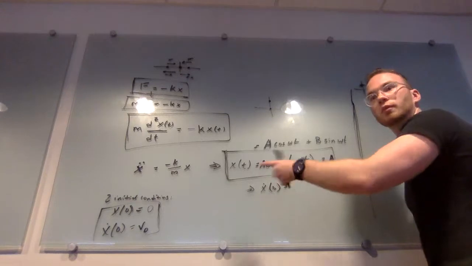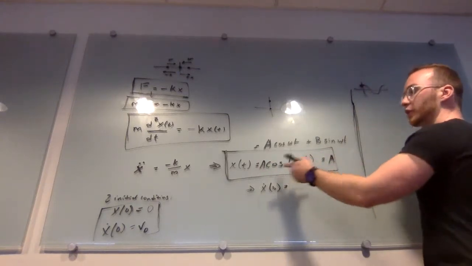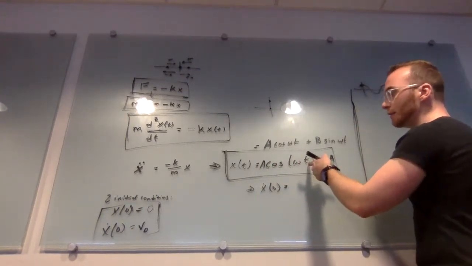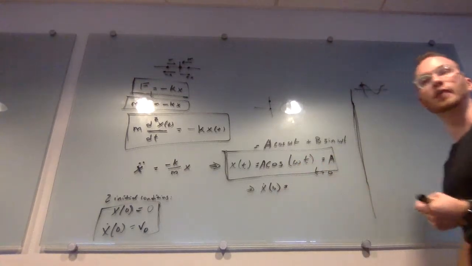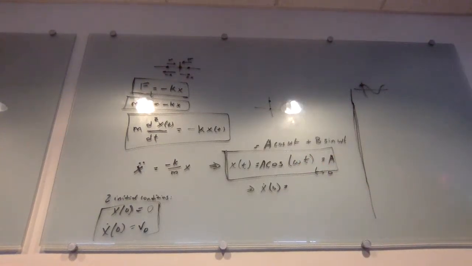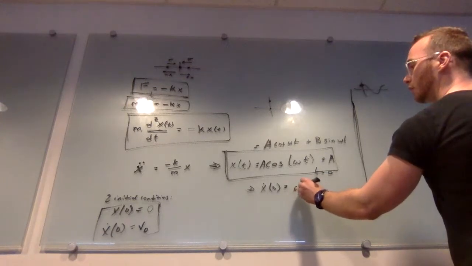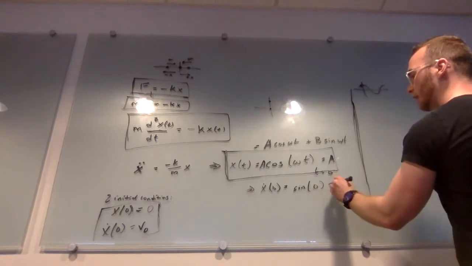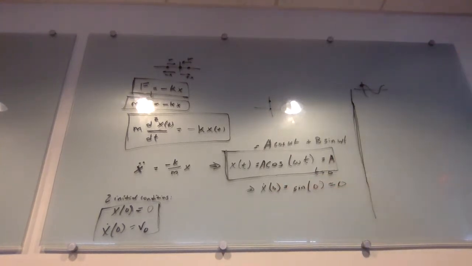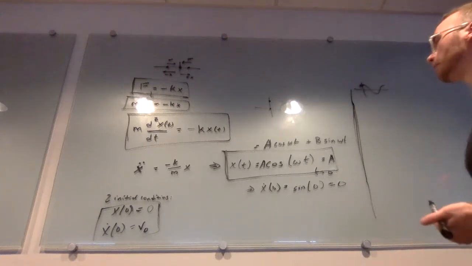Of course, you'll get some other terms, a minus or whatever, but you'll get a sine of something of omega t. Plug in t equals 0 and that vanishes. So you'll get sine of 0, which is 0, and so the velocity is 0 when the thing's at the highest point. Again, that's intuitive anyway. You didn't need an equation for that, because if it had some velocity at the highest point, it would just continue going up and it wouldn't be the highest point. It's kind of obvious.